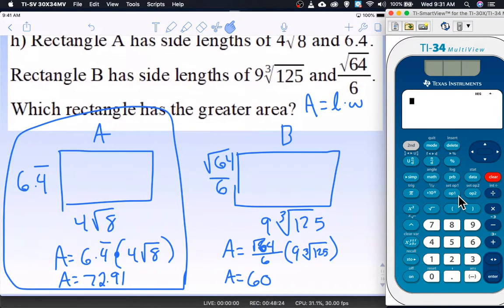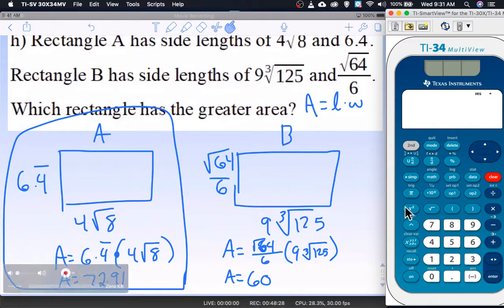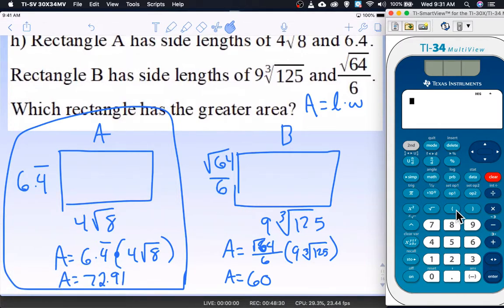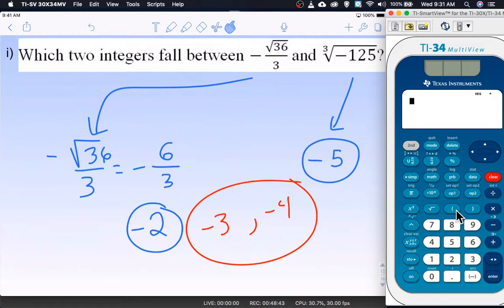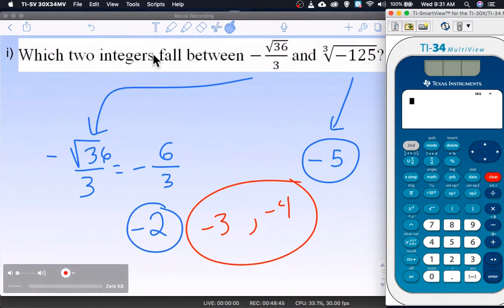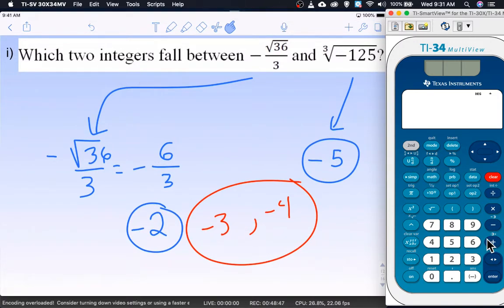This problem was basically learning that we can type in big, ugly messes of problems in our calculators, and we should be able to do it fluently. Feel free to practice again being able to type something like that in the calculator, and if you forgot how to do that already, rewind the video and watch that part again. We remembered or learned what an integer is. They're positive and negative whole numbers.